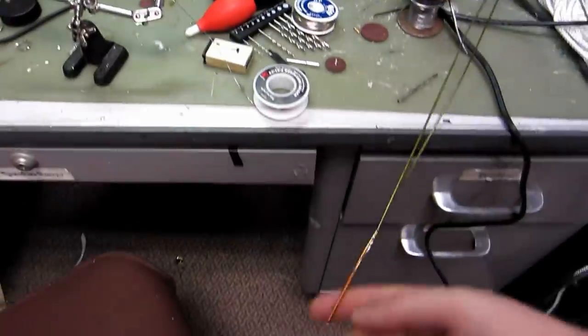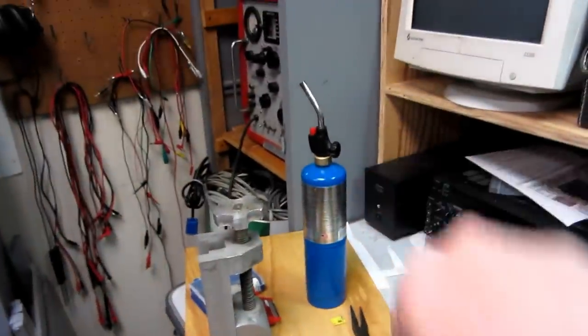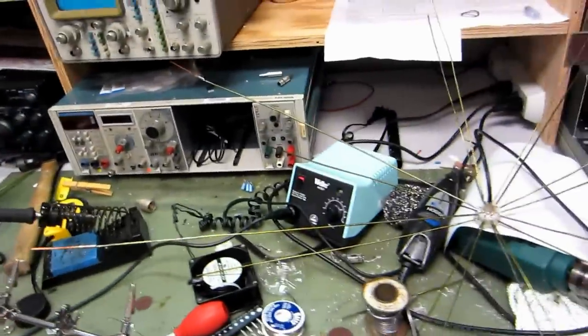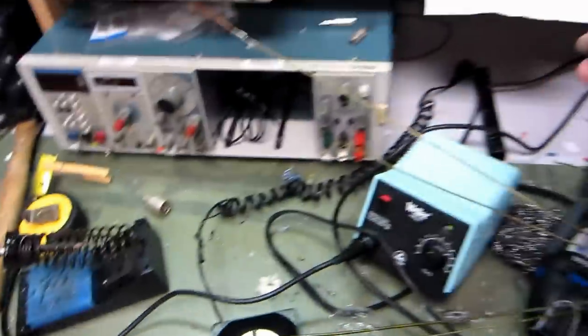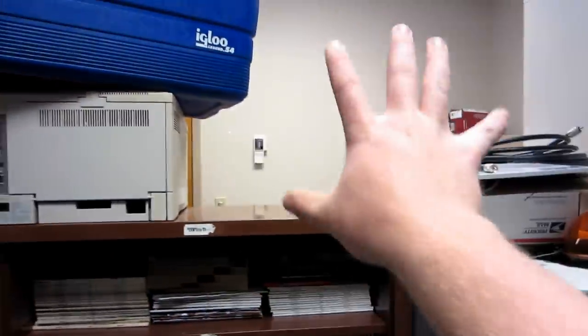I had to extend them by soldering on these extension pieces. The trusty soldering iron is actually what I've been using. This is a total mess. We've got a nifty little AC fan that's a bit janky with these wires just hanging out — it plugs right into AC and it's a nice little fan for getting the solder fumes out of the way. Hopefully we'll be able to push that aside and get that space back.